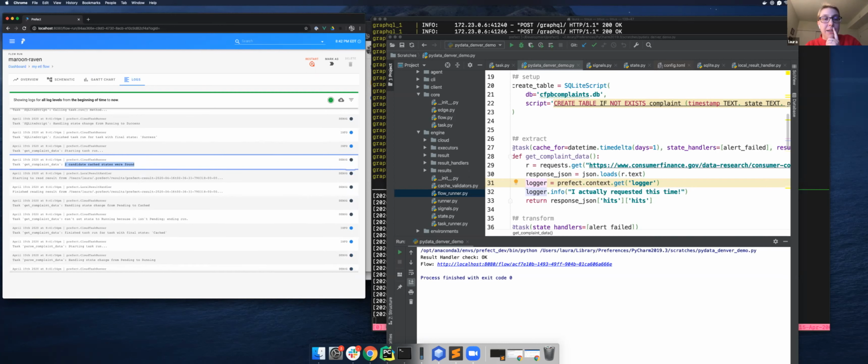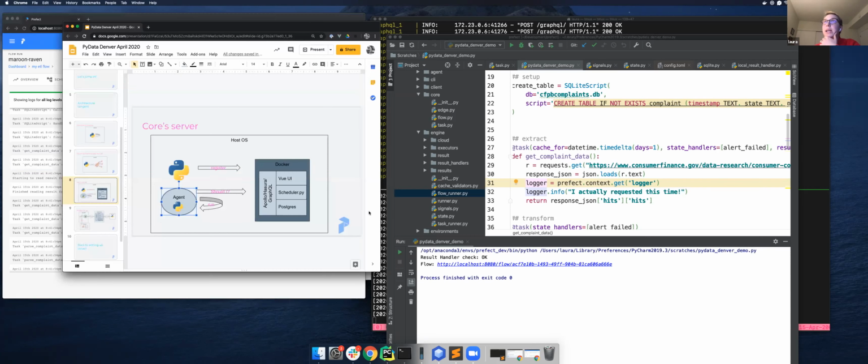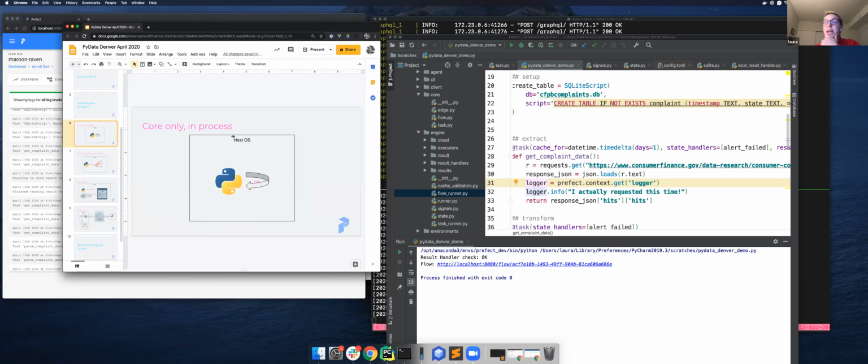Okay, and that segues well into the very last thing that I want to touch on, which is that when we're using an orchestration layer like Core Server or Cloud, this is where caching and result handlers really get to shine. When we're in Core only, in process, the cache only exists in memory in this Python process.